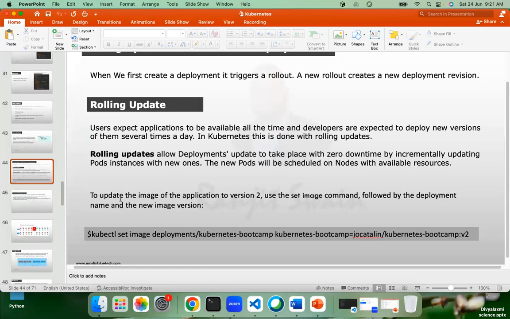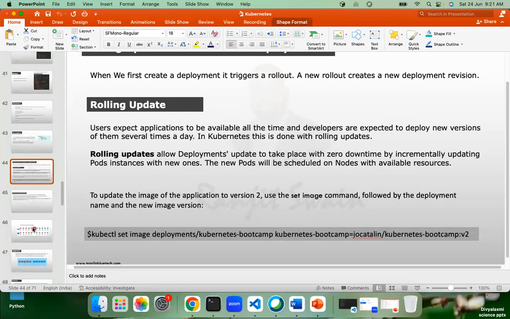Okay. So to update the image of the applications to version 2, we have to use the set image command. Here we have just given kubectl set image, and you have to use that to get that particular version 2.